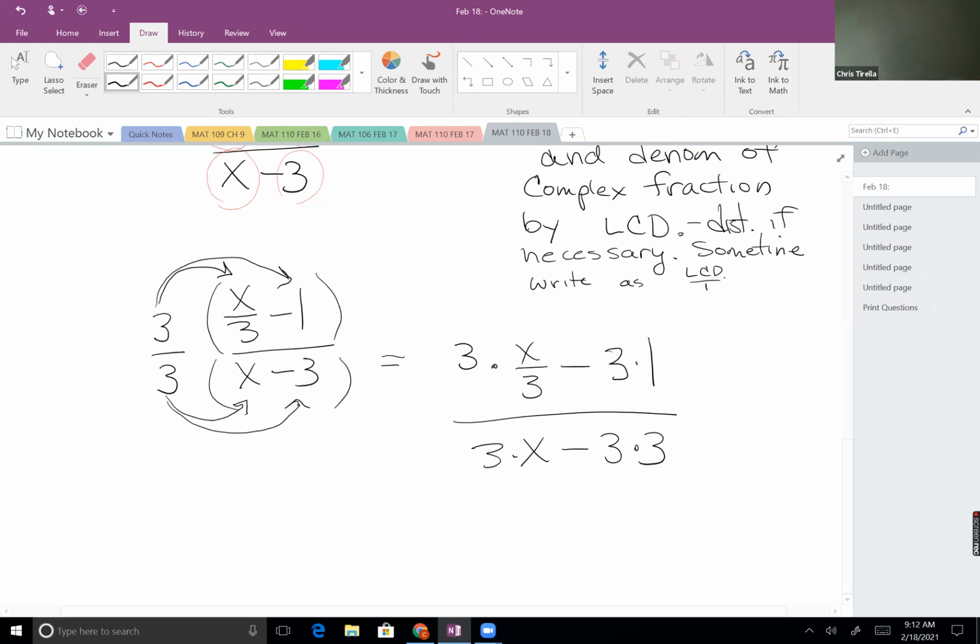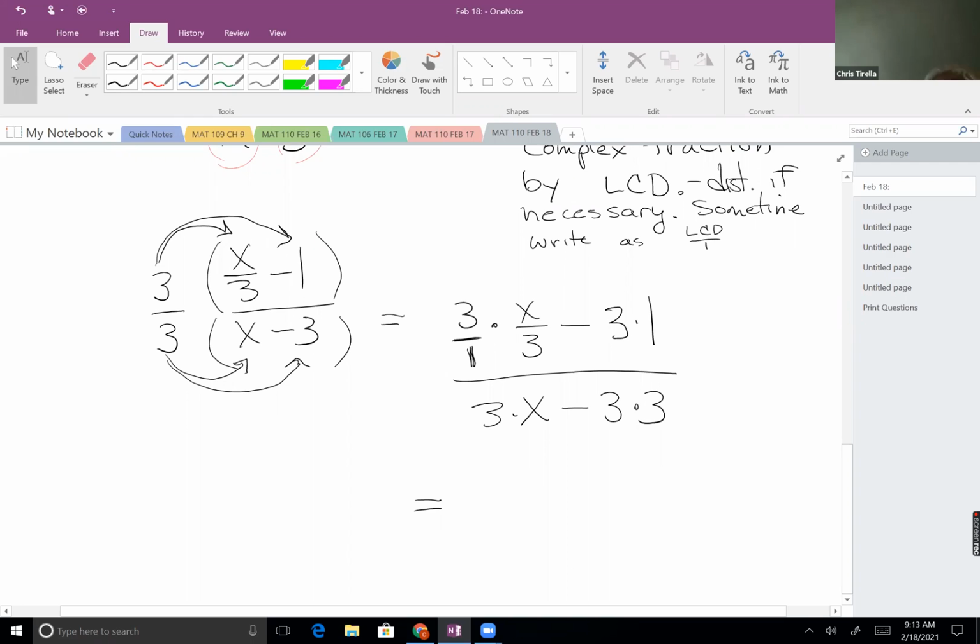When I said sometimes I like to put that common denominator over 1, is everybody familiar from arithmetic with that idea that if I multiply a fraction by a whole number, usually it's easier to see if I put that whole number over 1? And so then, right now it looks worse than it did, but if I chose that right common denominator, when I do this multiplication, notice that those denominators would divide out, cancel out. So I'd be left with x minus 3 over 3x minus 9.